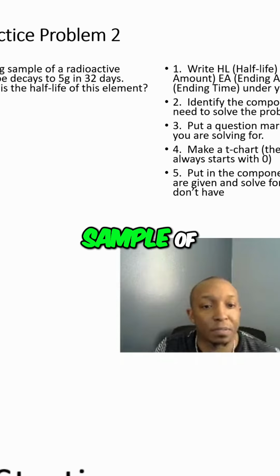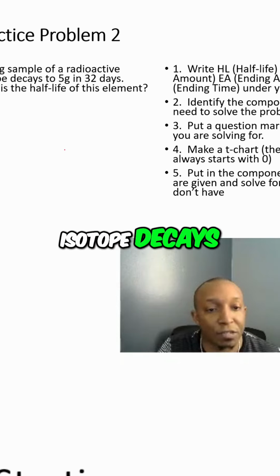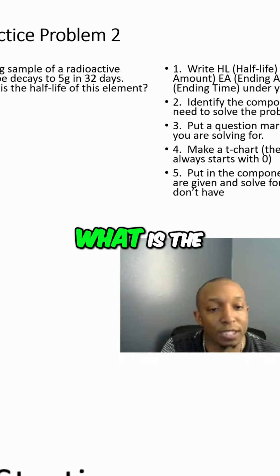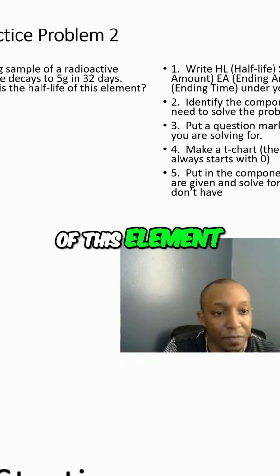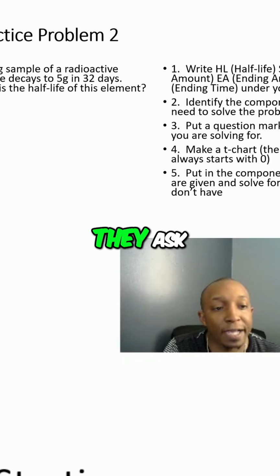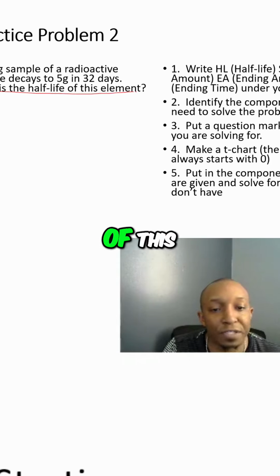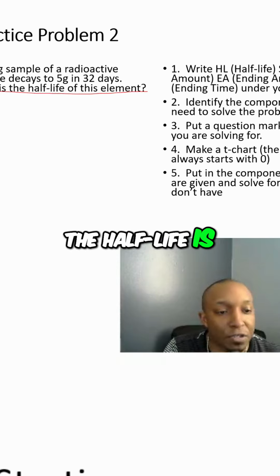An 80-gram sample of a radioactive isotope decays to 5 grams in 32 days. What is the half-life of this element? If you notice in this problem, they asked what is the half-life of this element. So we don't know what the half-life is, so that's what we're solving for. So we put a question mark there.